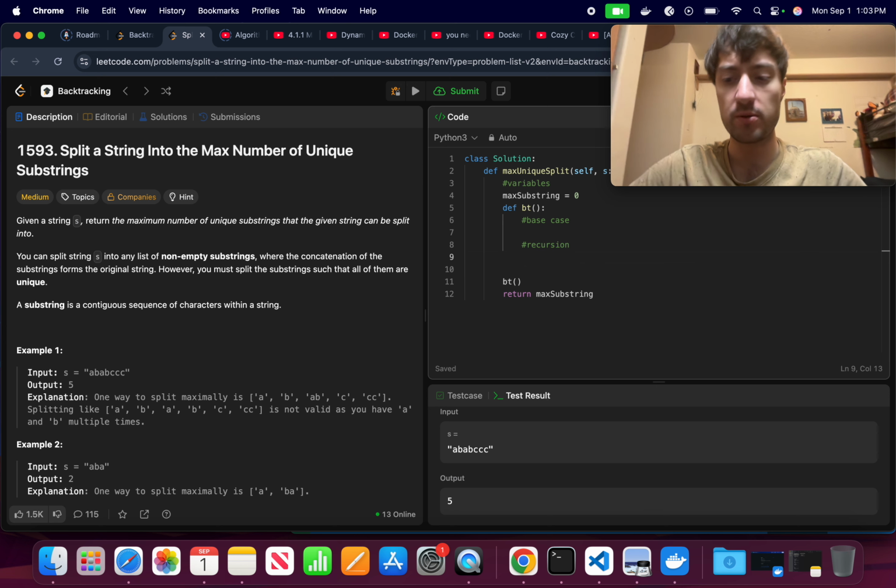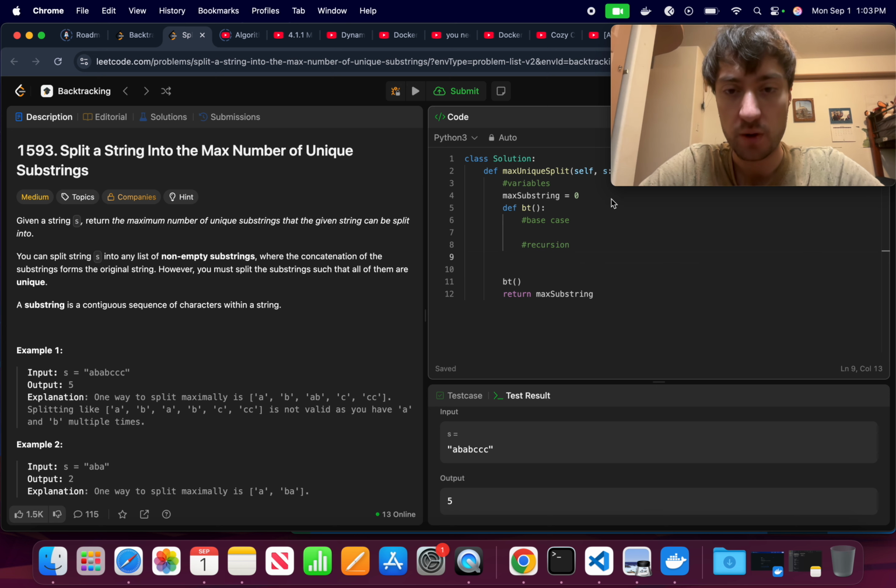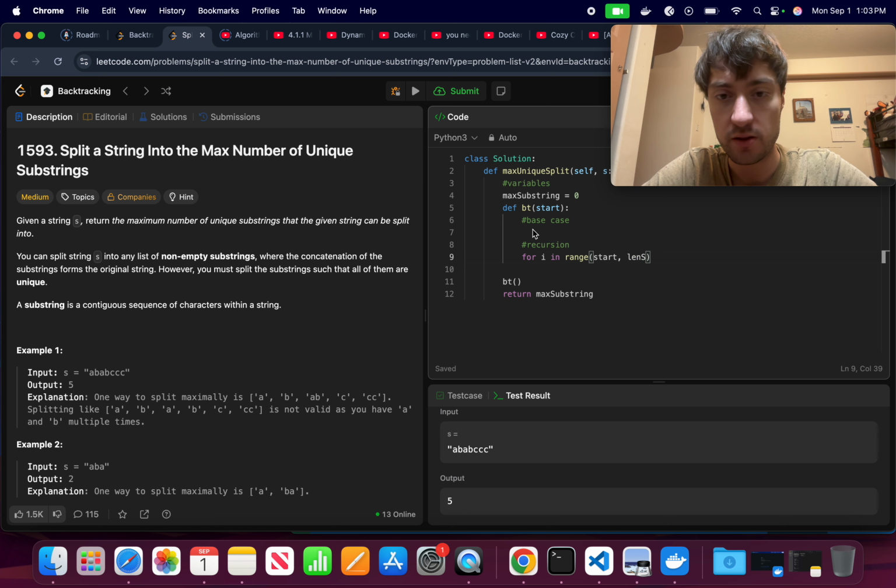So the way that they were doing it is we have something passed in which is start, okay? And so then what I'm doing is I'm iterating for i in range, start to length of s. Length of s is going to be equal to length of s.